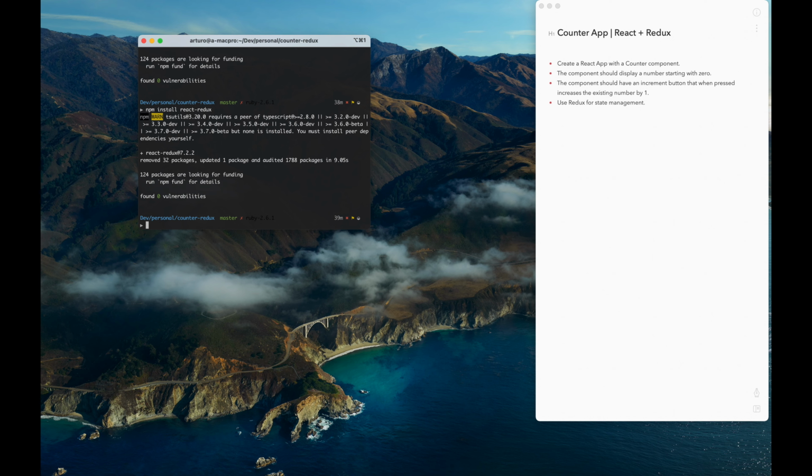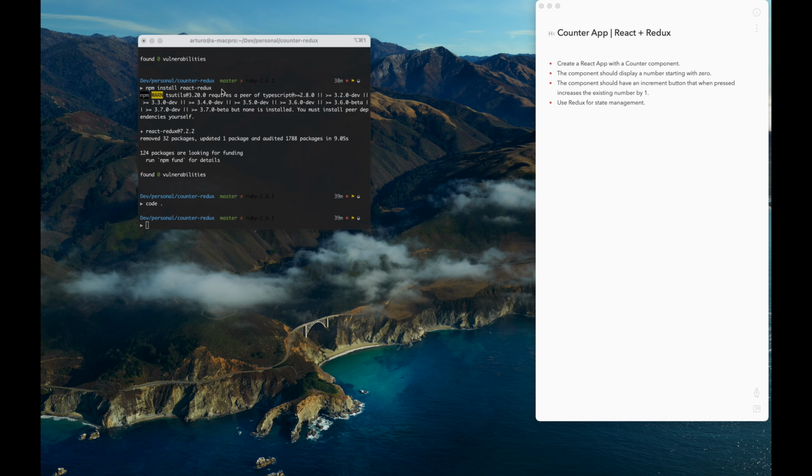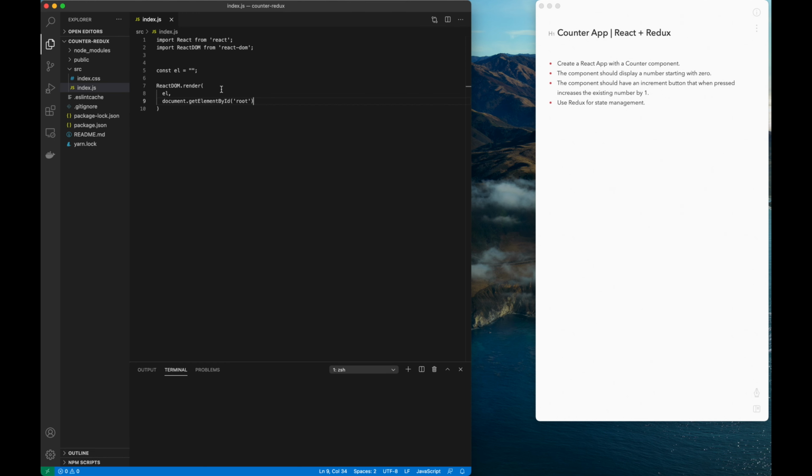All right, cool. So let's go ahead and open up our code editor. I use VS Code. And as you can see here, I just started stubbing it out. When you first create a React project, they give you a ton of files. I like to remove the ones I'm not going to need. And this is the way it starts.